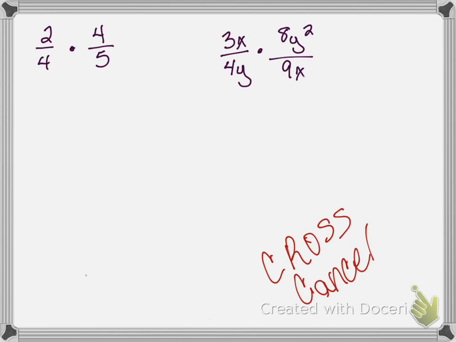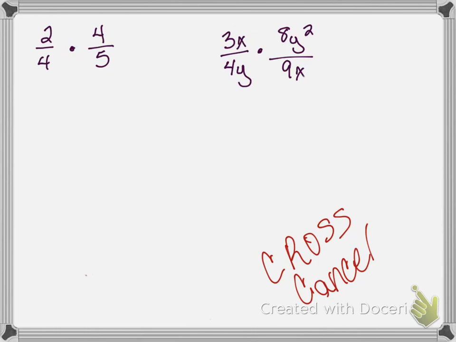Now, something else that I want to point out. When we are multiplying and dividing rationals, and rationals are just fractions with variables thrown in, that's what a rational is. When students see fractions, doesn't matter if we're doing multiplication, division, addition, or subtraction, students immediately think, oh, I need a common denominator. When do you need a common denominator? Only adding and subtracting. Yes.